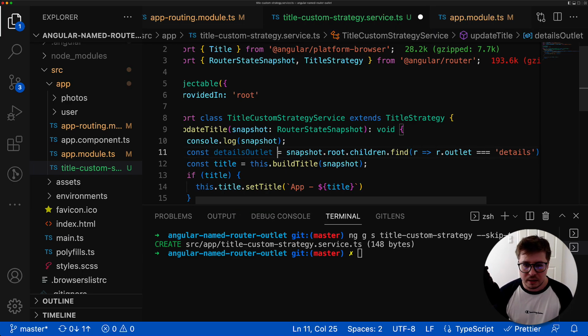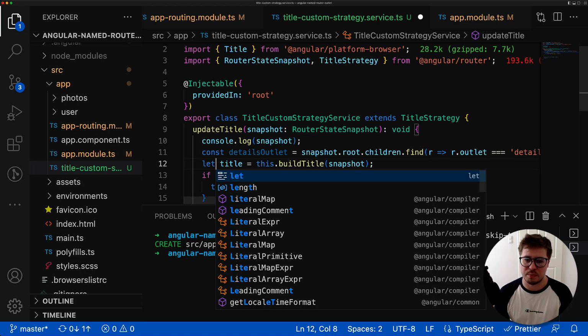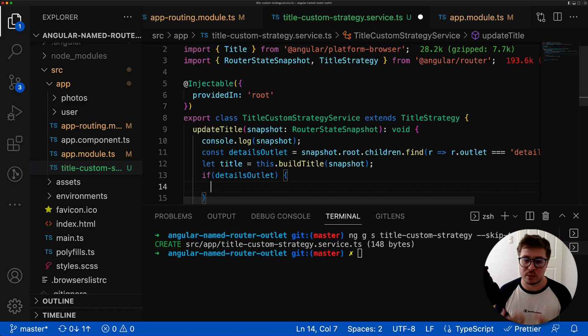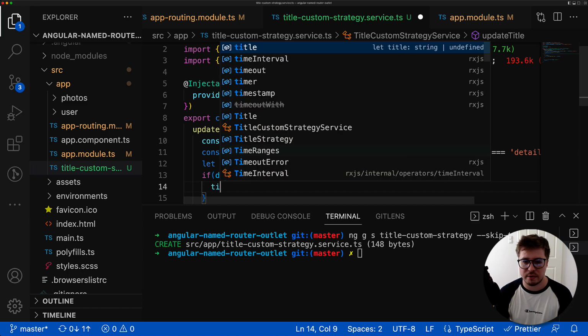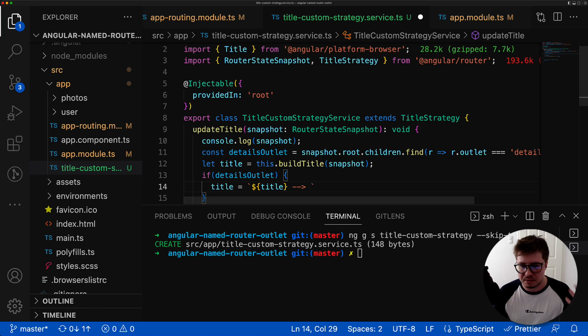And then I can do the following thing. First, I will rename const to let, because we will modify this variable. And I will do this simple check that if the details named route is activated, then we will modify slightly the title variable, and we will modify it to a string like title, right? And then we could have something like that.